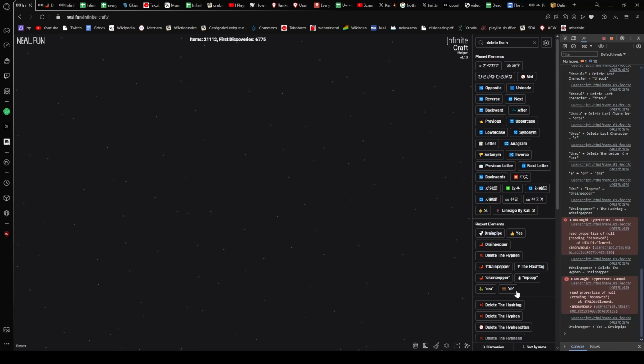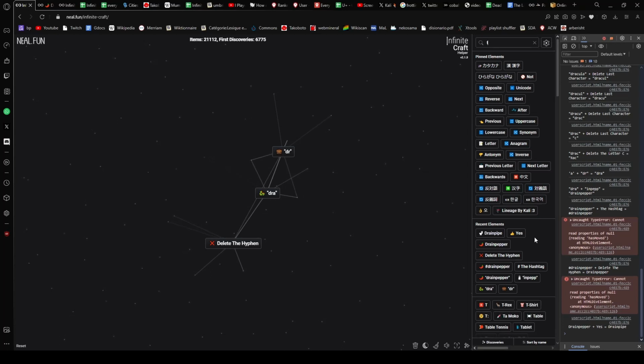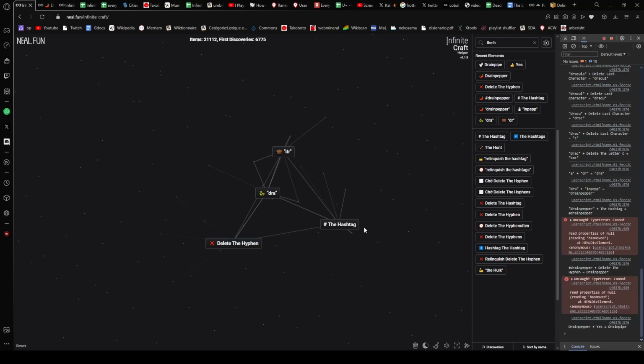In the last video you learned how to use these, which are encoded elements. You learned how to use the metas, like delete the hyphen to remove the hashtag, and to put the hashtag, you learned the few elements at your disposal to make an element with a hashtag in the front, etc. But that's really cool, I know. Now we are going to get into the more complex things, because there's more than one alternate.